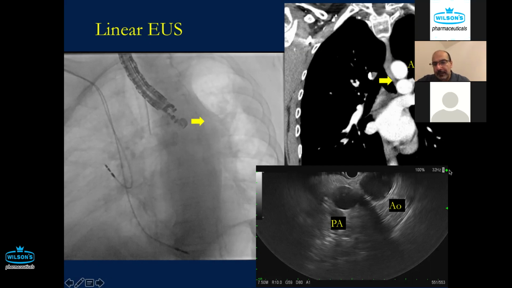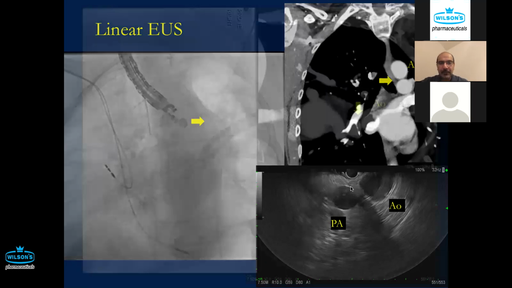A couple of things. The green circle here tells you the orientation of the scope. Wherever this circle is, that's where the proximal end of the probe is, and away from it is the distal end. So you know that you're looking down this way. This is distal, this is towards the feet, and this is towards the head.